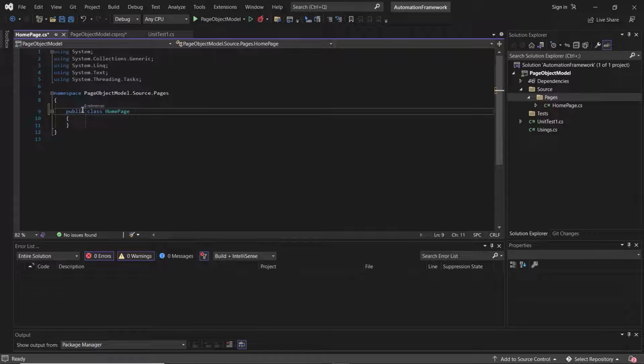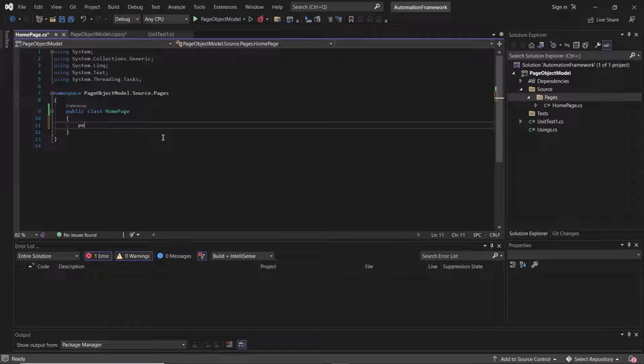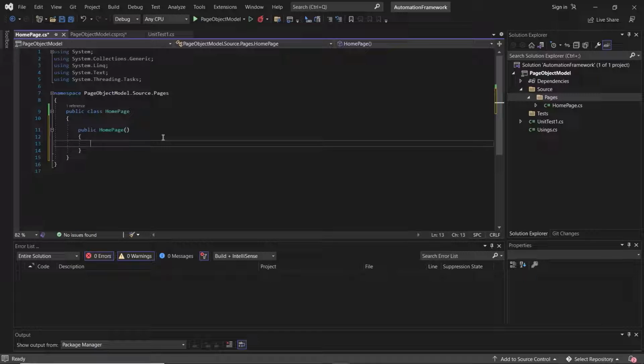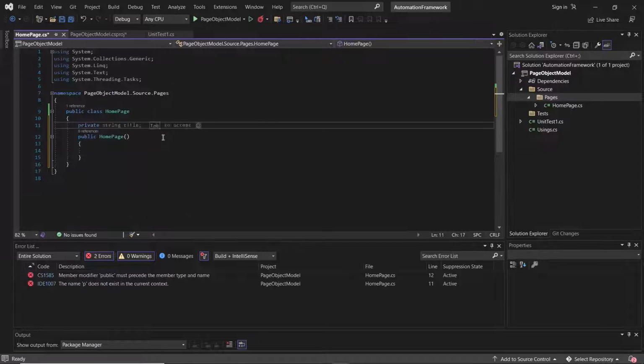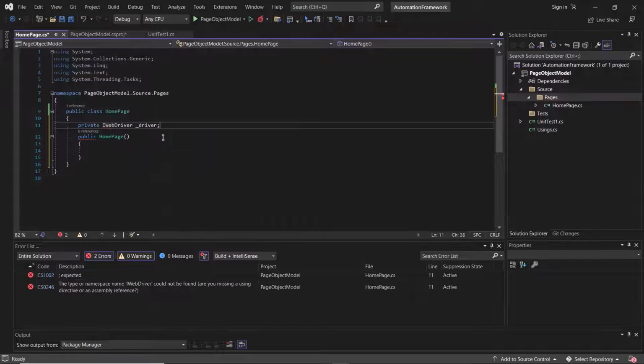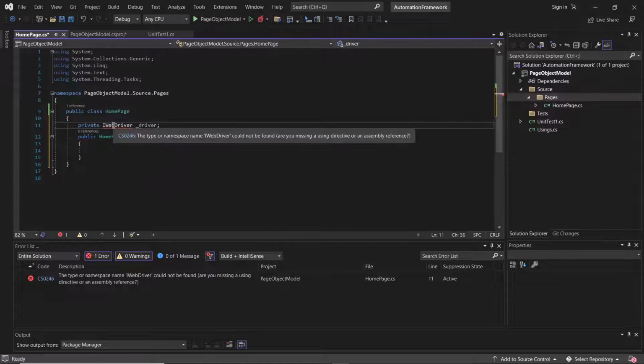First of all, let's create a constructor for this HomePage class, which we can use to initialize the object of this class. And in the constructor, we'll initialize the WebDriver object, which will be passed in the constructor argument. So first, let me create a class variable for the WebDriver object by typing IWebDriver driver, and then import the OpenQA.Selenium library to use the IWebDriver interface.